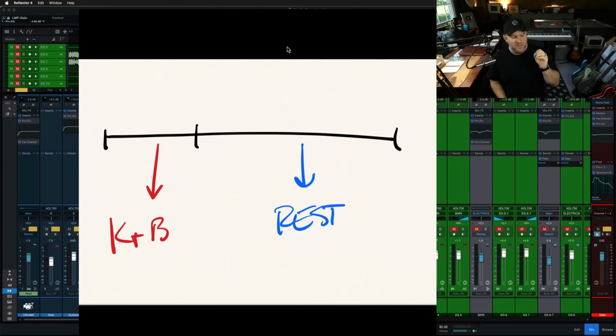Remember how we talked about we divide our tracks up into kick and bass and everything else? Well, the everything else is sometimes going to sneak in. So things like guitars, vocals, pianos especially, they have a lot of low frequency energy sometimes. And if you're not careful, you'll have this beautifully crafted low end with kick and bass, but then once you engage the rest of the tracks, they come in and make everything sound muddy and boomy again because they've got too much low end on them.